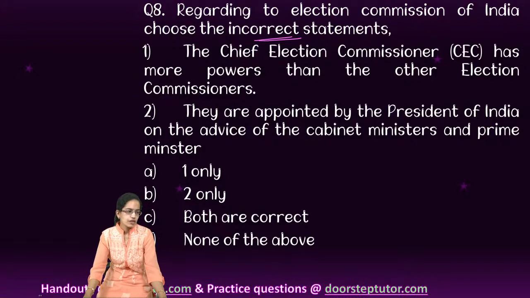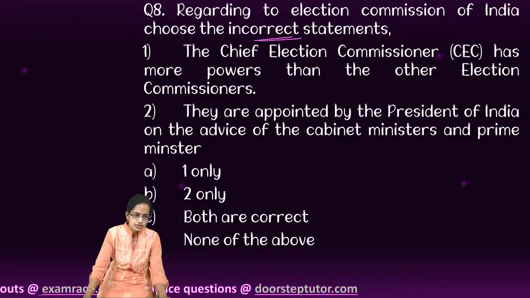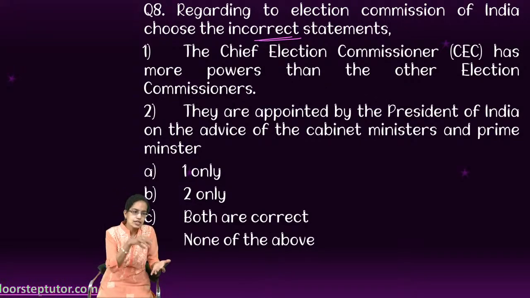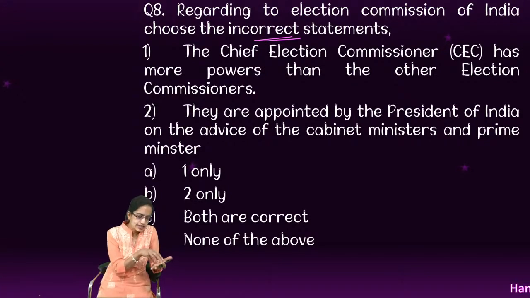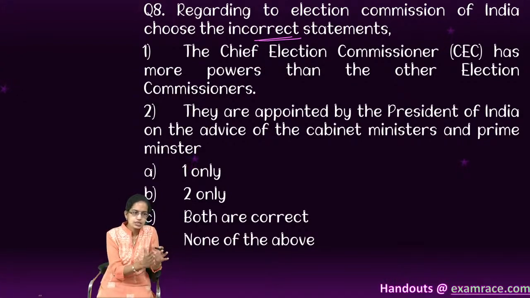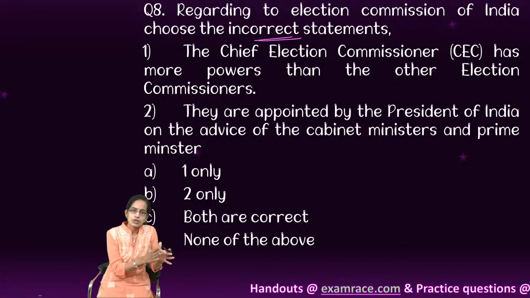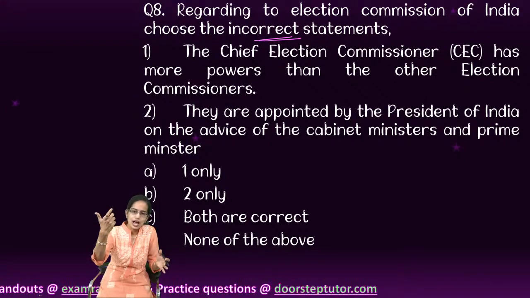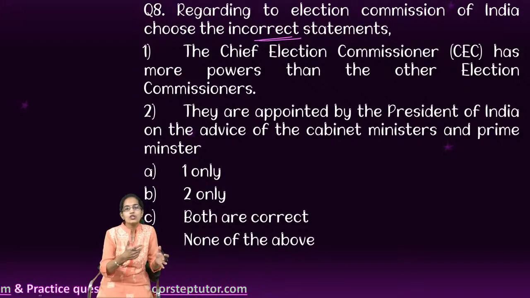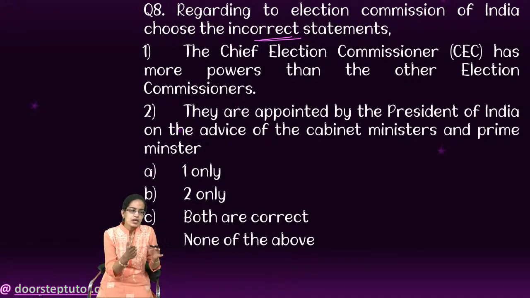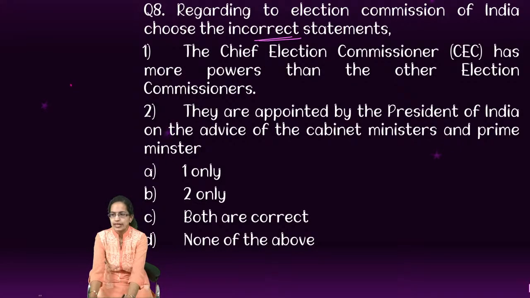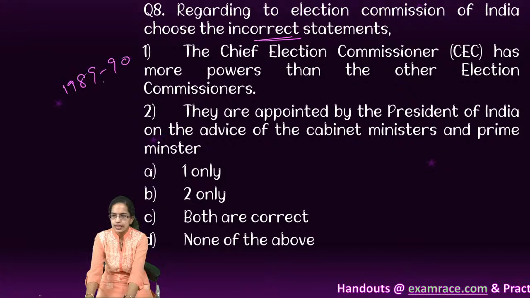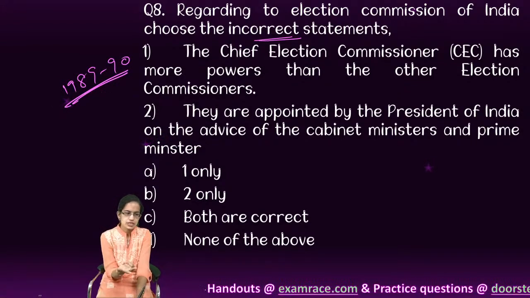Now, just to give you some background information. The Election Commission of India is a permanent constitutional body established in accordance with the constitution since 1950, and its golden jubilee was celebrated in 2001. Originally the idea was to have a chief election commissioner. However, later on 2 election commissioners were appointed, during 1989 to 1990.